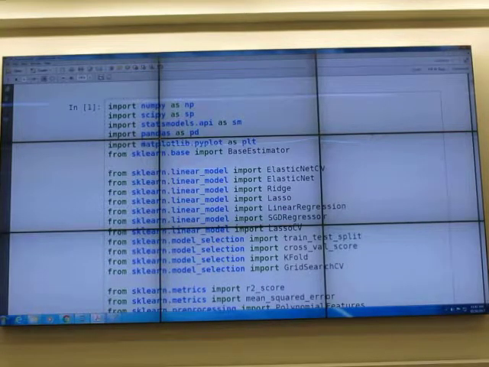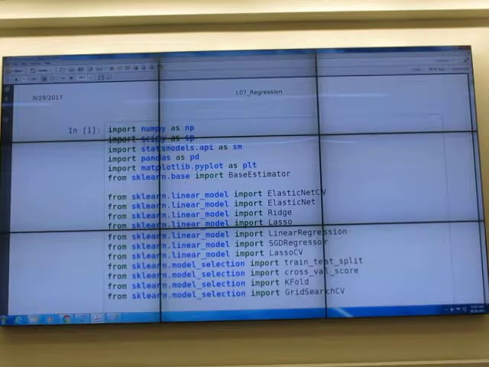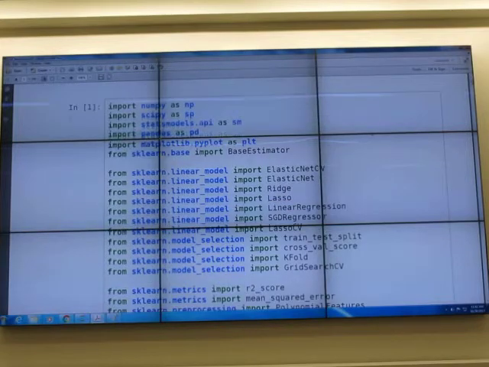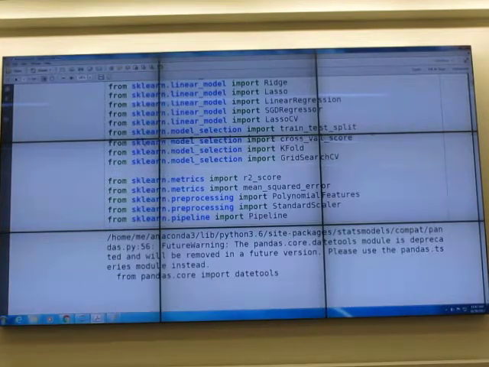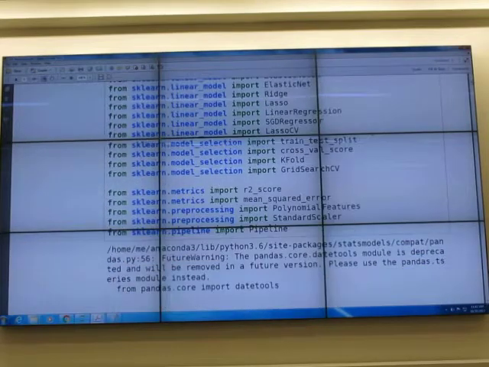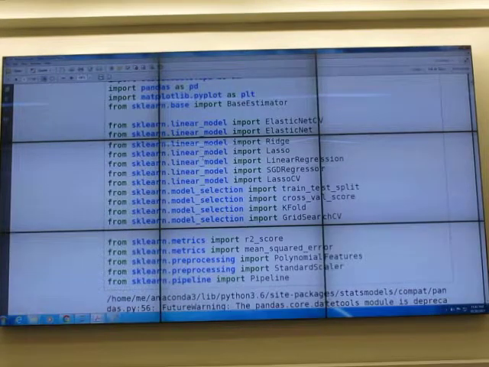Okay, this is the IPython notebook file. You download it to do the next homework. So this part is about import. Set up the notebook. Just import whatever we need.